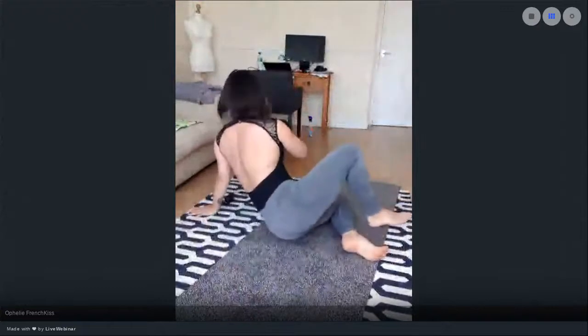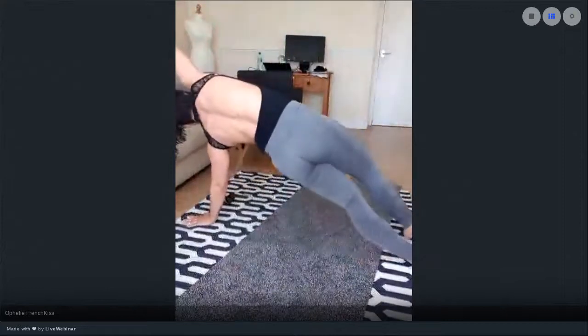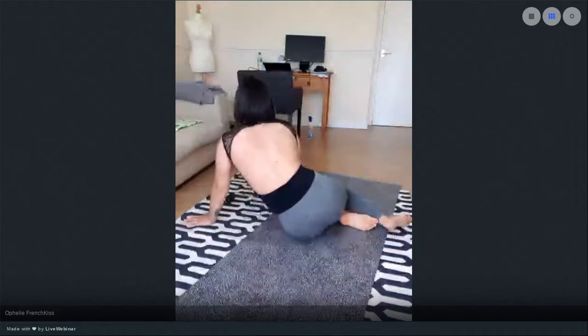Make sure that you look. Inhale. Let's see, I'm squeezing my shoulder blades down. Exhale. I'm pulling and I'm squeezing and I'm lifting. Once I arrive up, I get that extra lift here. And down. Wonderful.